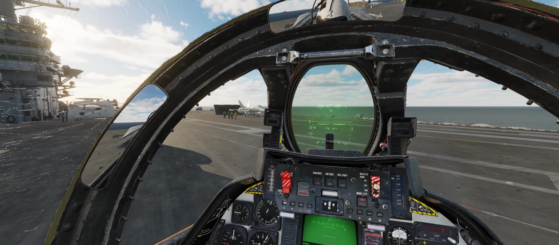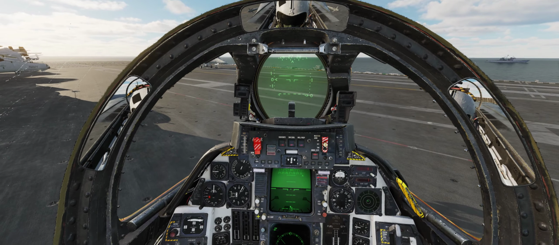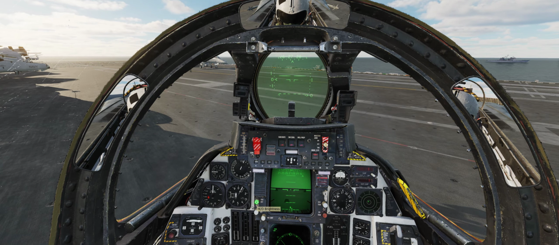Check chocks, tie-downs, and all loose gear about the deck. Check all rotor clearances and prop arcs. Start all the go aircraft. Start them up.